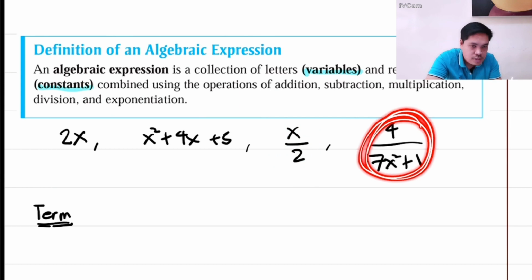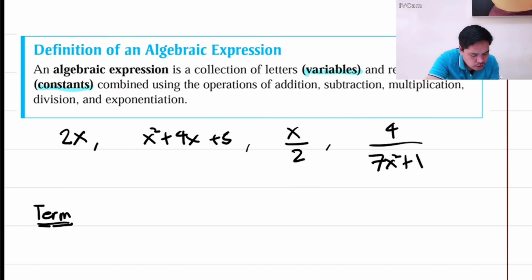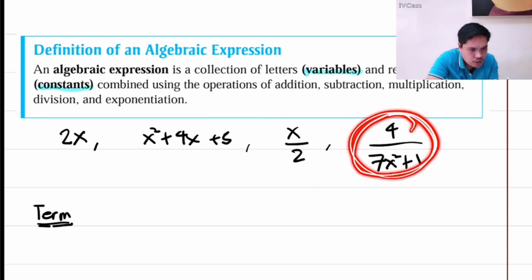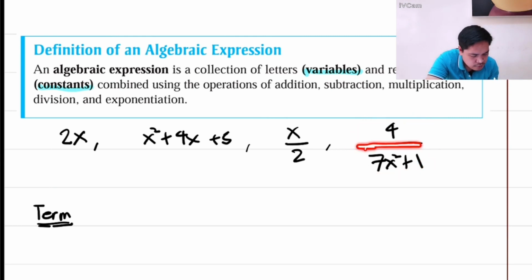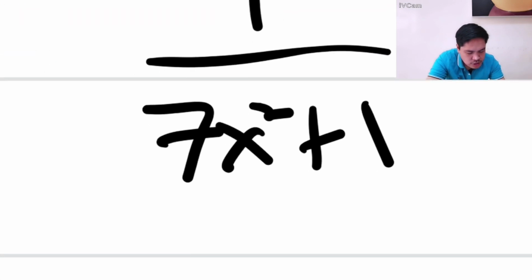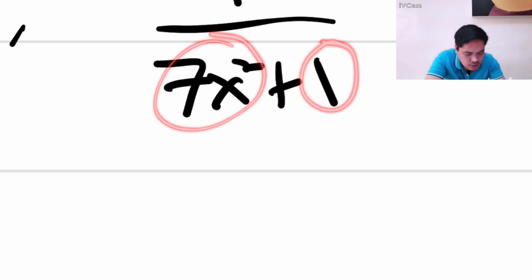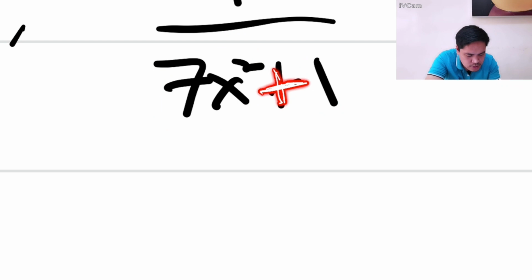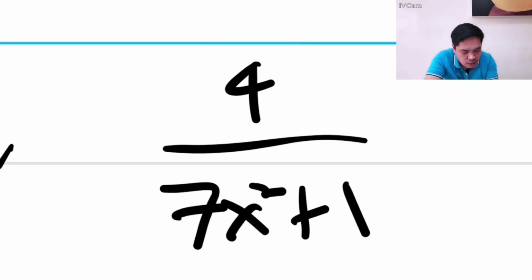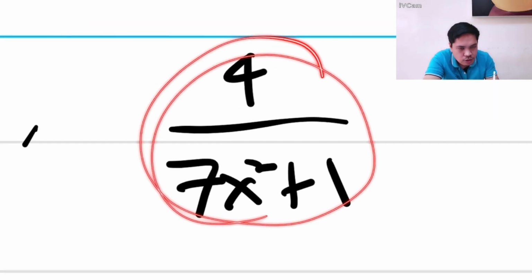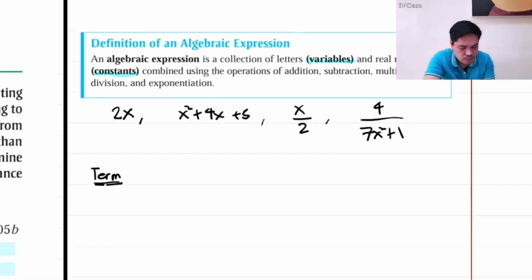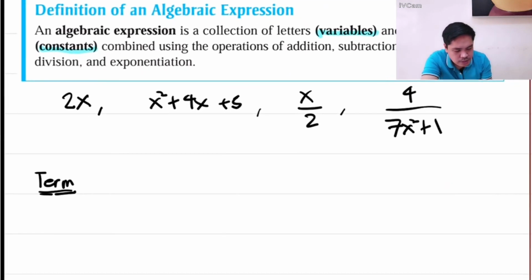This is actually just a single term because the major operation here, because this is the whole expression, diba? And the major operation here is division. Okay? Pero if you just zoom in or you just look at the denominator, the denominator is composed of two terms. One term, second term. Because this is separated by plus. But since ito yung whole expression natin, the whole expression is just one single term. Okay? So, yun yung ibig sabihin ng term. Okay? So, let us proceed.